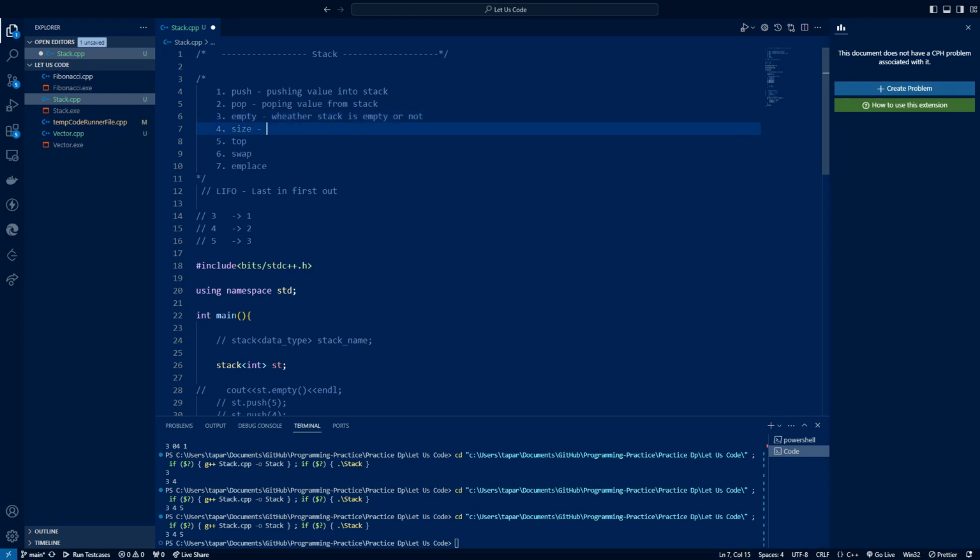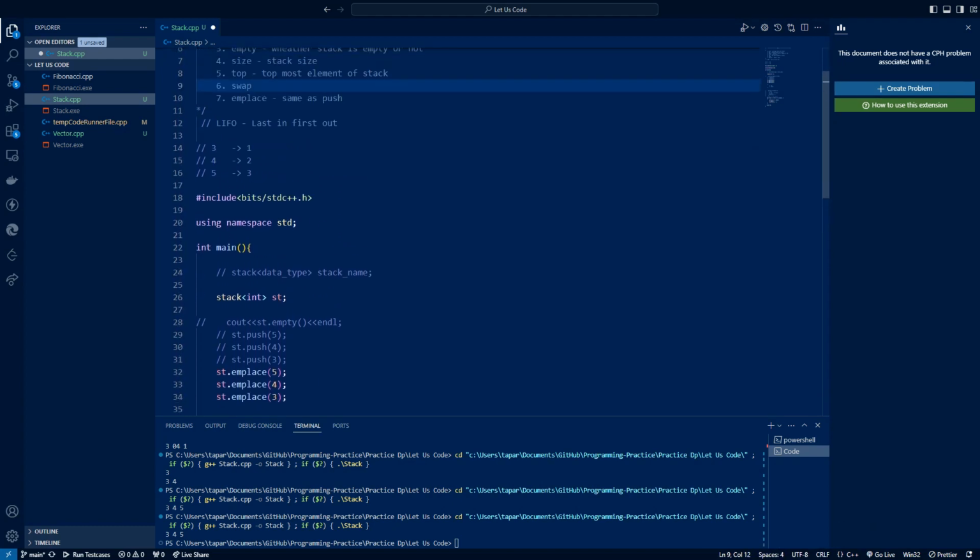And size will tell our stack size. Top will tell the topmost element of a stack. Swap we have to see. Emplace is the same as push. Okay, so now we'll see top and swap.